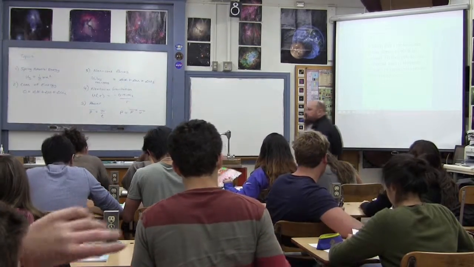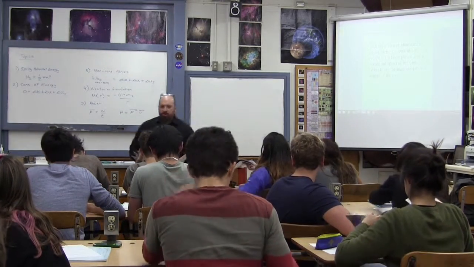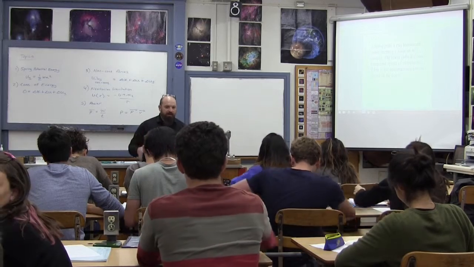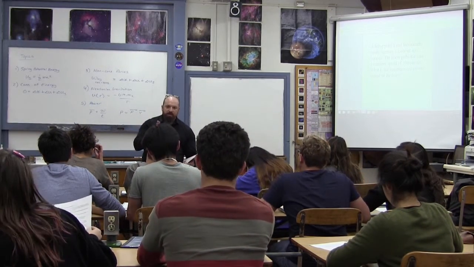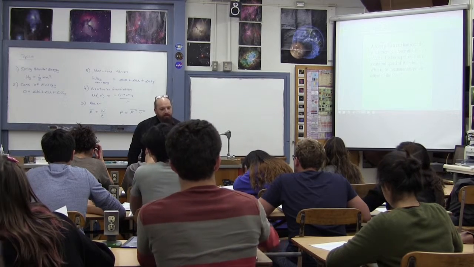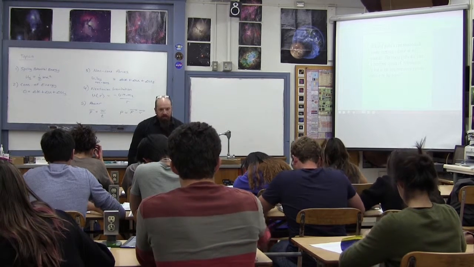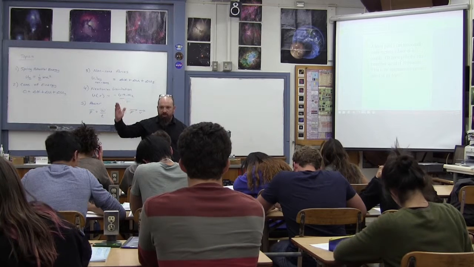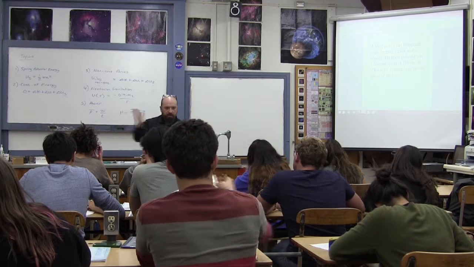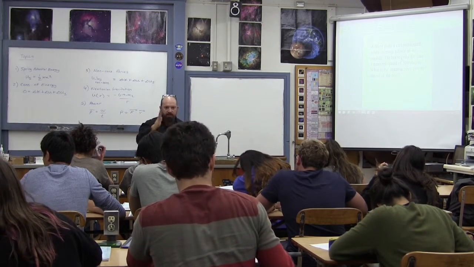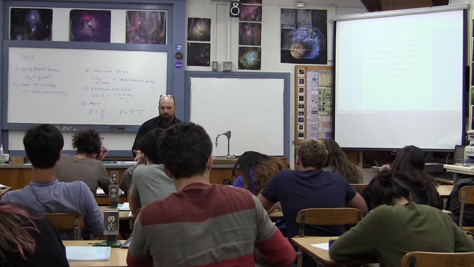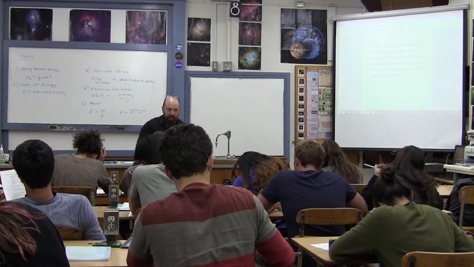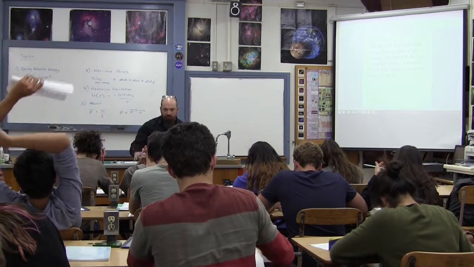All right, now, here's how I've structured the review. What I've done is I've taken our basic examples, variations of them, and I've broken them down into small parts. Taking a look at problem number 1 first, it's where we begin by initially compressing a spring and release the object from rest. We're ultimately going to find the speed of the mass as it passes through the equilibrium position, and there's a little bit of friction. Part A, however, I just have you calculate the work done by friction.